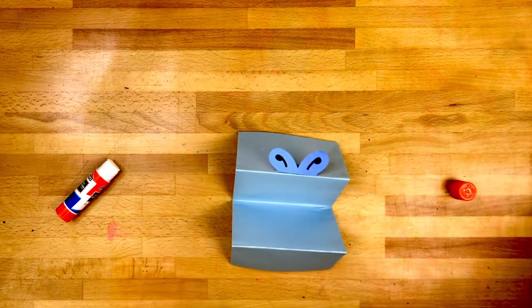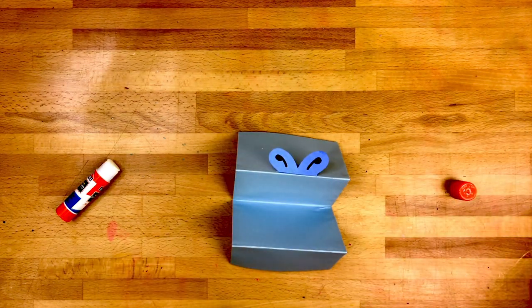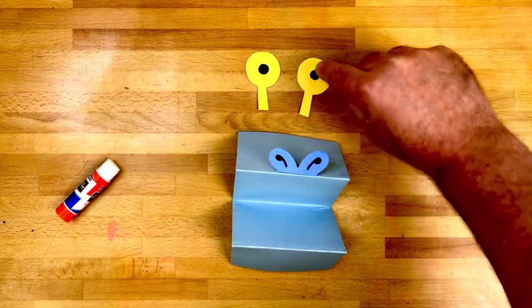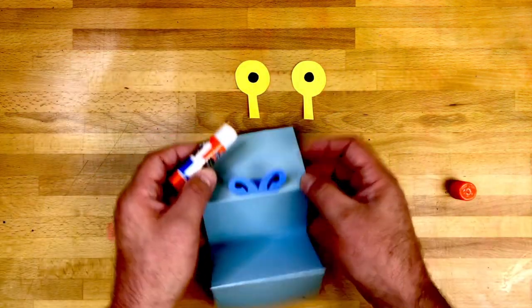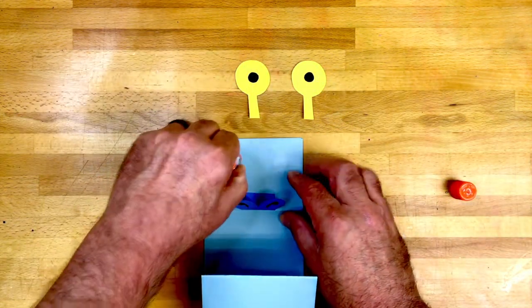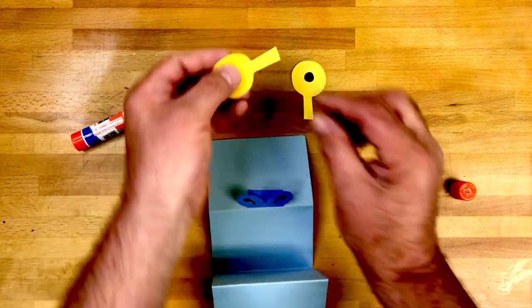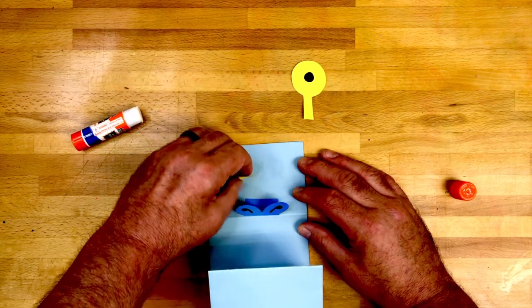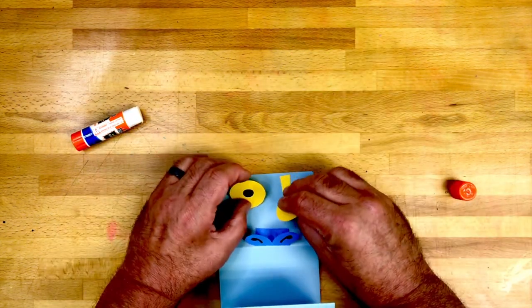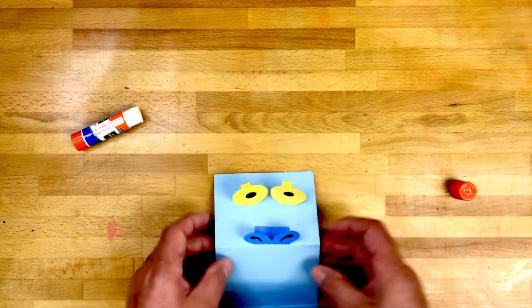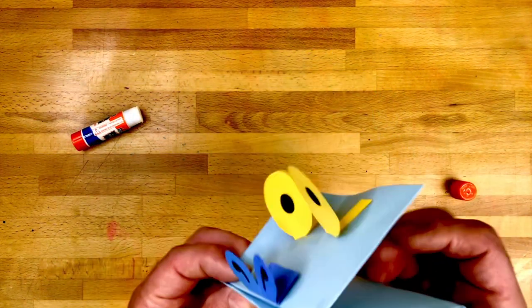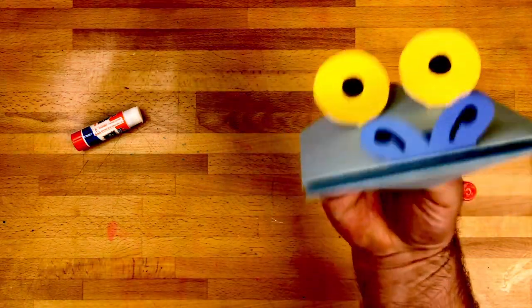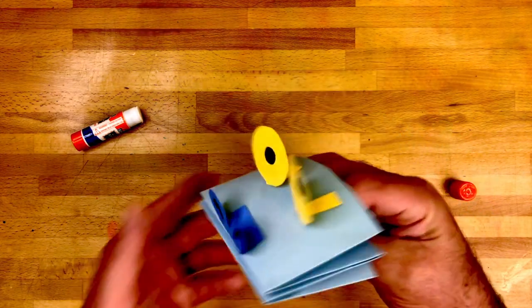All right. The next part is he has those great eyes. So I did them this way. And I just drew the marker for the eyeballs. Once again, I'm going to put a little glue here and a little glue here. This part goes right there because we want them to stand up. This part goes right there. He's starting to come together, isn't he? Let's try it out. I don't feel like a dragon yet. But he still looks cool, doesn't he?